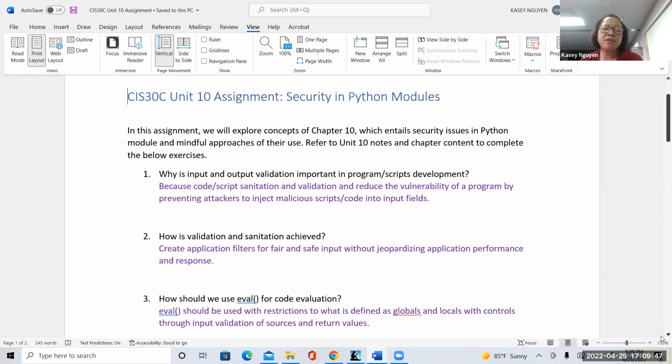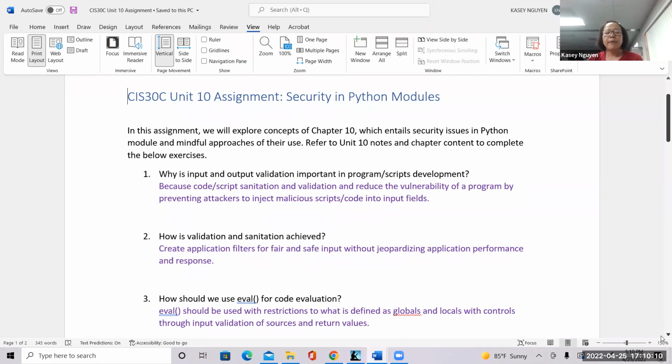So our job is to come in and take a look at those applications and make sure that they are secure. An area of security is to make sure that we validate and sanitize the data that's coming in from the input, or even the data that's going to be generated as output.